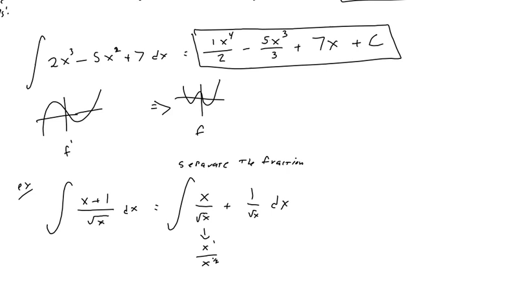If I do my simplifying, if it's x to the a over x to the b, that equals x to the a minus b. I subtract my exponents, right? When I divide, I'm subtracting. 1 minus 1/2, this is going to equal x to the 1/2 power. So this is the integral of square root of x, or really I'm just going to say x to the 1/2 power, plus x to the negative 1/2 dx. And this now I can do.